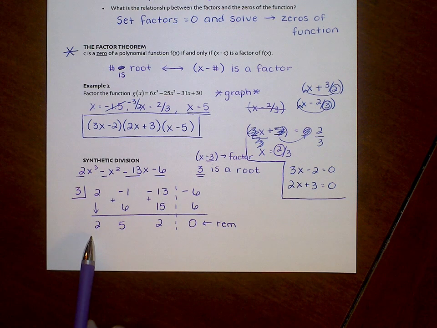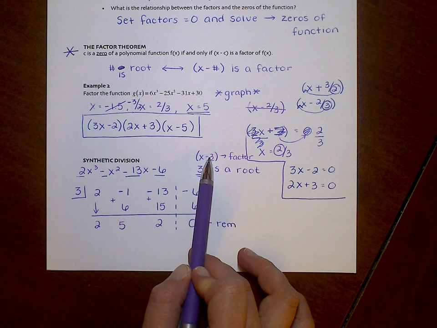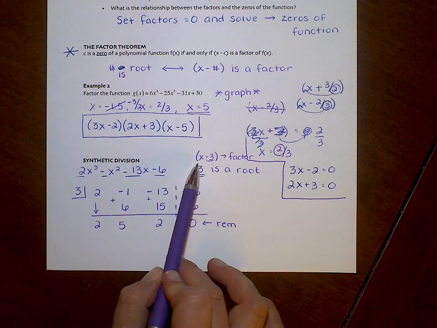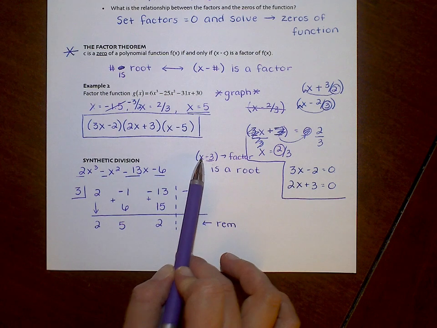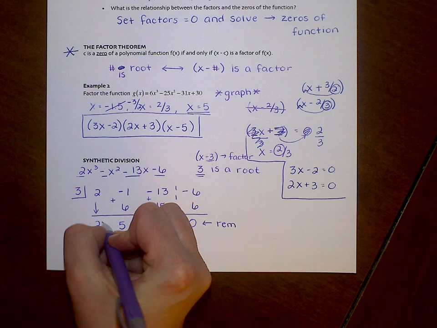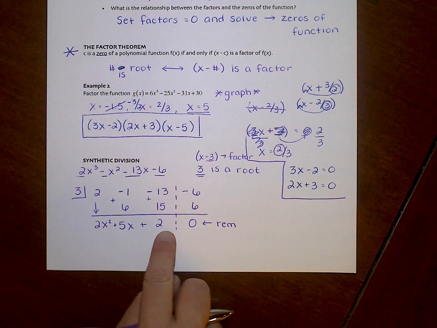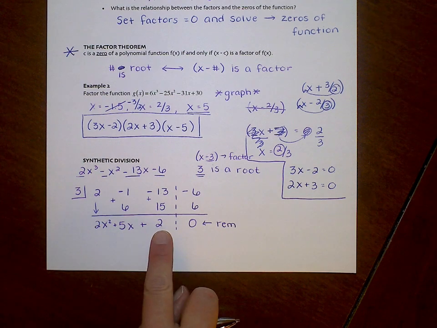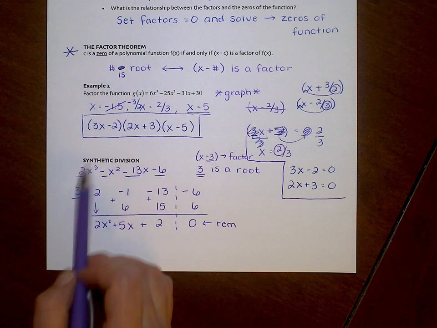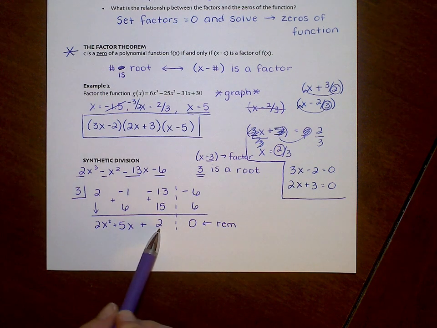So let's talk about what the heck these numbers really mean. What I just did is I took this polynomial and divided by x minus 3. Which means that now what I should be looking at is a quadratic polynomial. I took one degree of x out, so my 2x cubed is now an x squared. So this gets an x squared on it, this gets an x, and then this number here doesn't get anything at all. This is the remaining polynomial, okay? So this is like the answer. If you were to do long division, if you were to take this thing and divide it by x minus 3 using long division, this is the answer you would get.